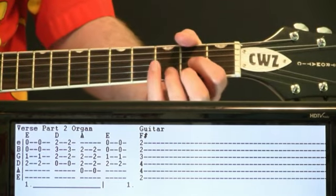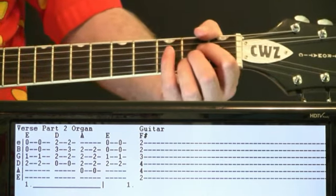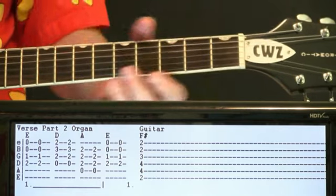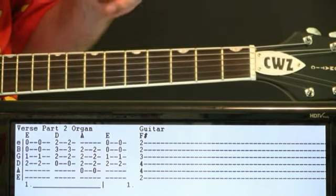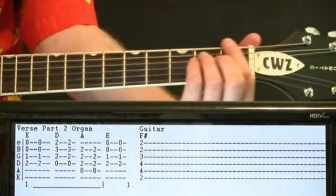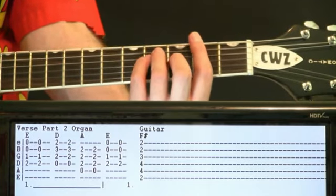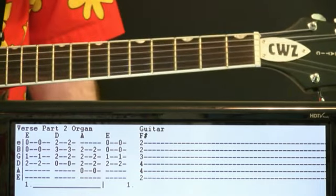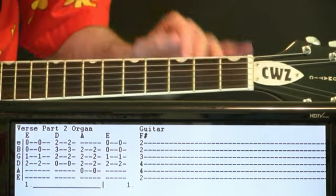Then it'll move to a D chord — you can just play that as normal, same style, same timing. To an A, back to the E, and it would repeat the whole thing again. In the first verse, it'll repeat the E, D, A again, but instead of that final E, it does this big F sharp chord — the 'let's give it back' section — and it just holds that for a moment. In the second or last verse, there's just nothing right there; it's just a rest, so just heads up for that.